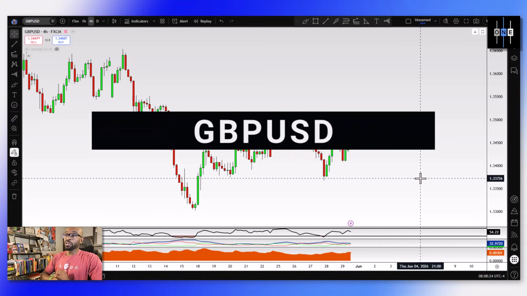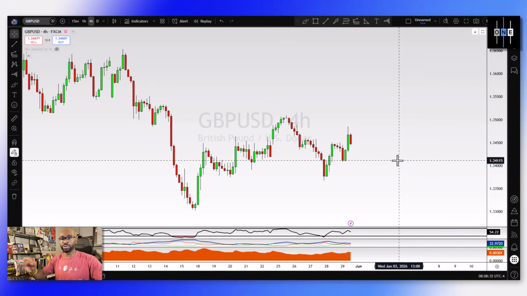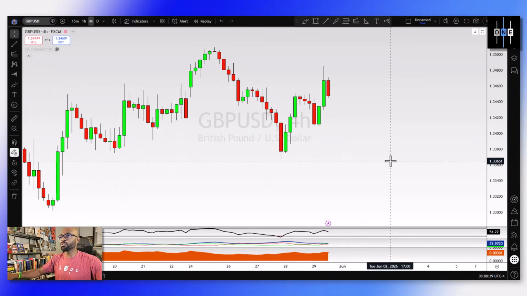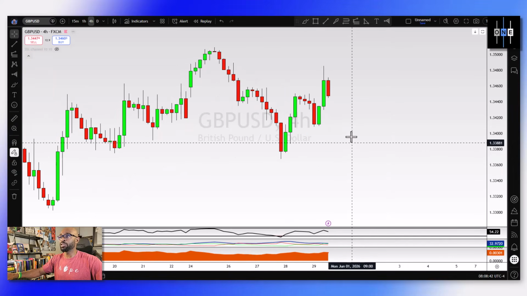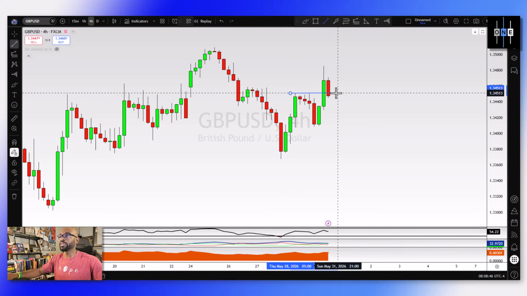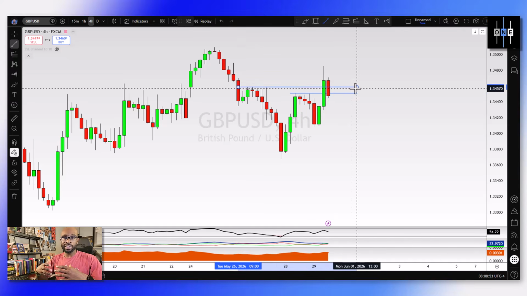So we're going to kick things off here on the pound dollar, and we've got somewhat of an interesting situation. Overall, the market's been in consolidation. We've bounced up, we've bounced down. We're kind of trading right in the middle, so there's no clear directional bias. But if we had to create a recent directional bias, it would be to the upside, with the most recent move being a violation of our previous level of structure right here and a violation of our previous level of structure right there. And by the term violation, what I mean is a break and close above.